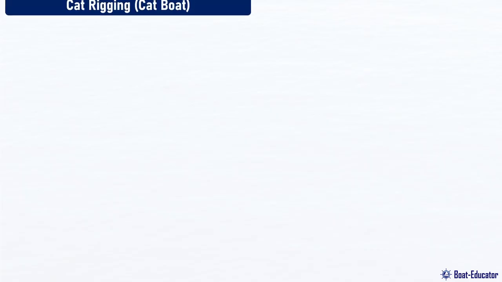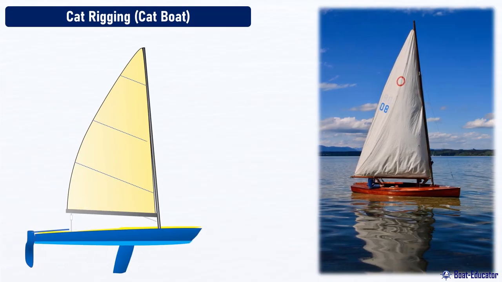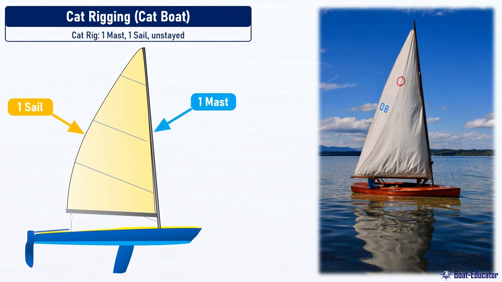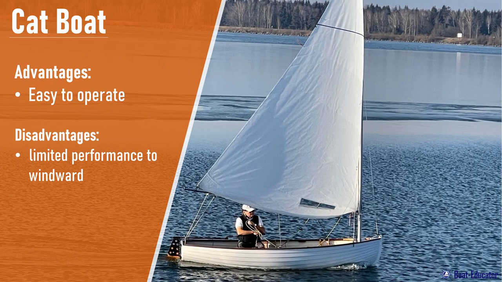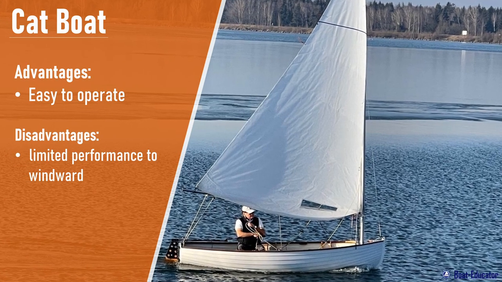We start with simplified rigging: the cat rigging. Here we see a Laser with a cat rig. Cat rig, or cat rigging, refers to a type with no headsails. There is only one sail on one or more masts. The mast is unstayed — that is, not held in place by additional metal cables such as the forestay, backstay, or lateral shrouds. Such boats are very easy to operate, and almost all one-person dinghies are catboats.